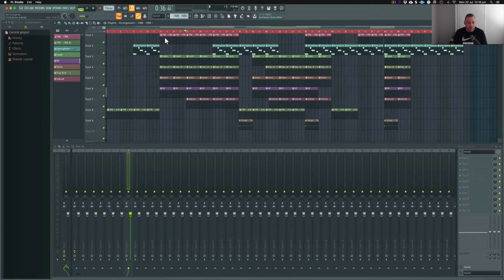So first off, when you're mixing a track, the main key element of any track really is to make sure that your sample selection or your sound selection is on point. What I mean by that is really think about, when you're producing a track, what is going to happen with the end result of this track. Try and think of an artist that you'd like to hear on the track. If you're an artist yourself, try and think in your head how you would actually sing or rap or whatever it is over the actual track in the production phase of the track.